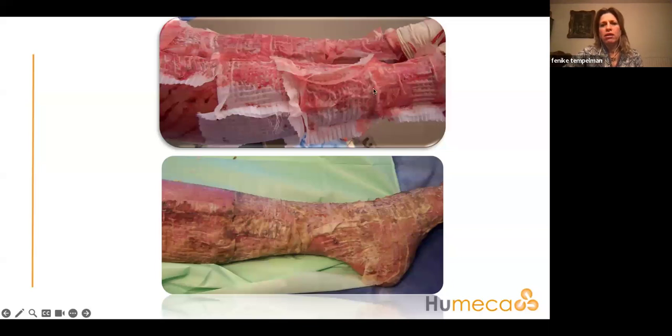So in this case, we don't see a whole lot of wound fluid, so I think you can choose whichever you like. If you use a foam, that would be able to absorb the minimal fluid that is here. That would be a fine choice. You could also go with a non-adherent gauze because the wound is not very wet. You can apply that and then place gauzes on top.